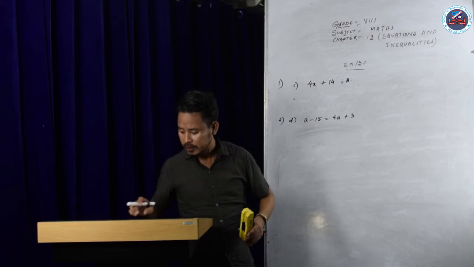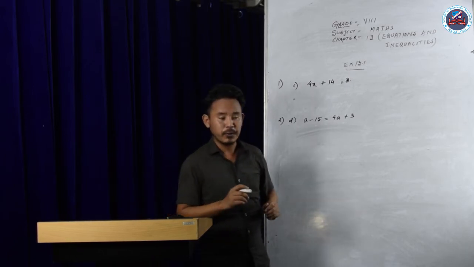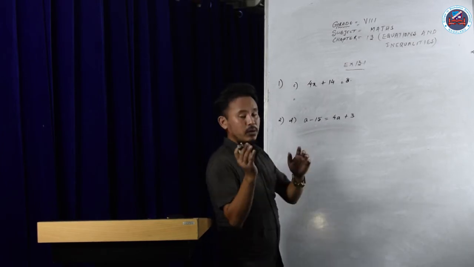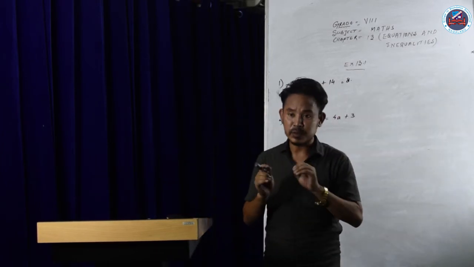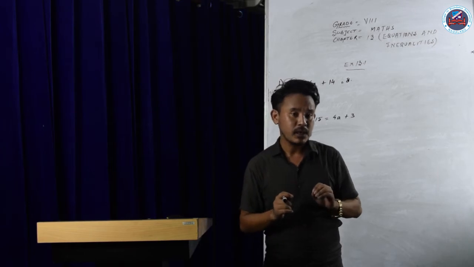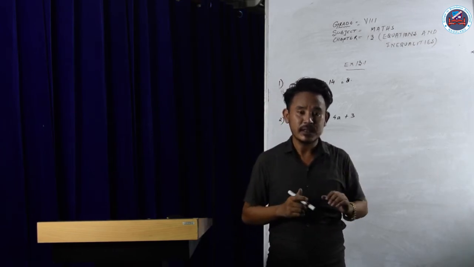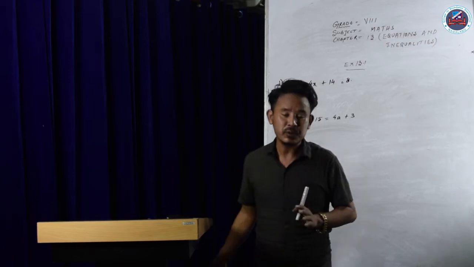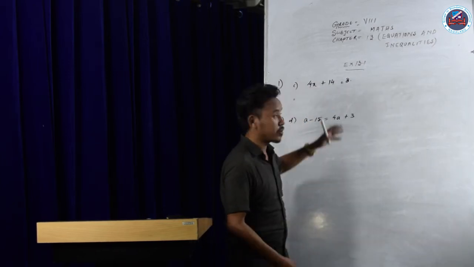That is question number 1. It says solve the equations. As we all know, I have always been stressing the point that the variables, we always try to keep on the left hand side as much as possible, and the constants and numbers, we try to transpose to the right hand side. That is exactly what we are going to do here.